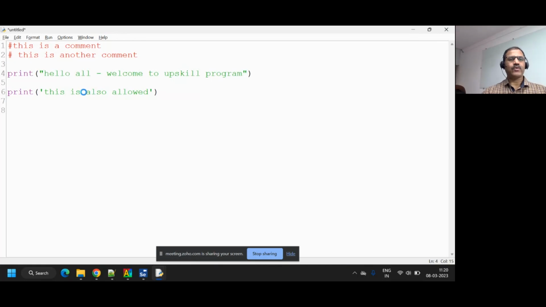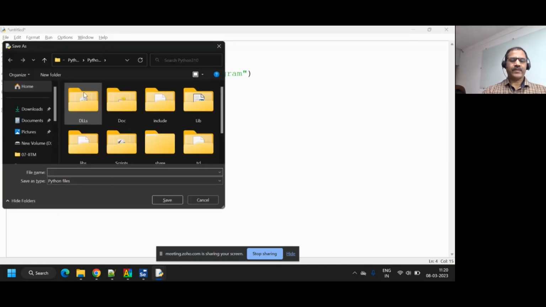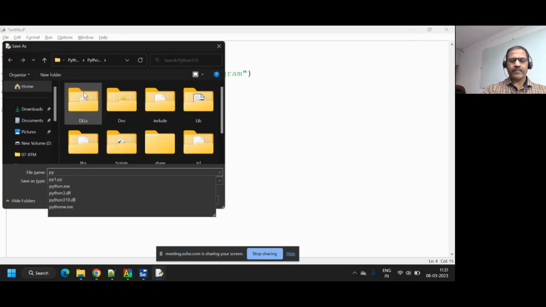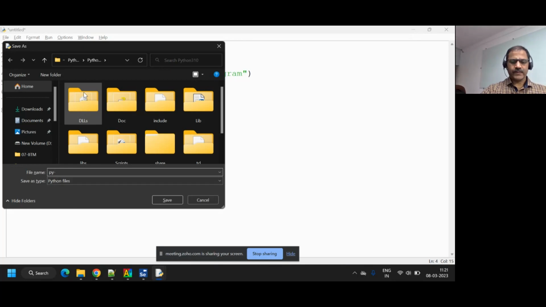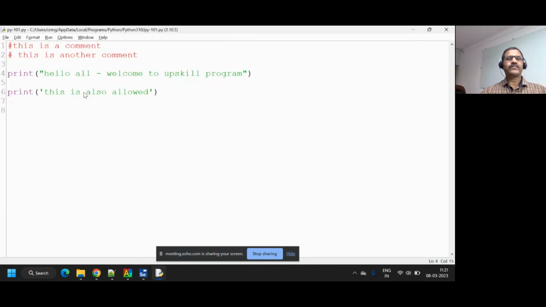Now let me save. Control S. Let me save Python 101. Extension is .py. Like in your C program, it will be .c. C++ it will be .cpp. Here it is .py. Now say run. Run the module.